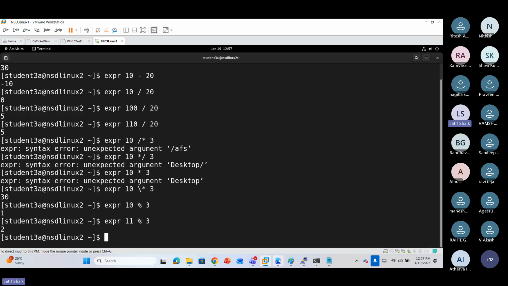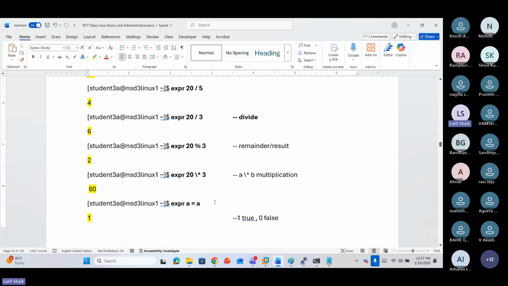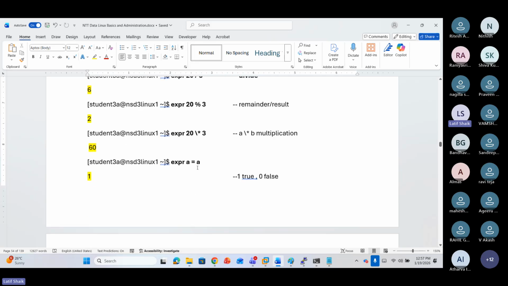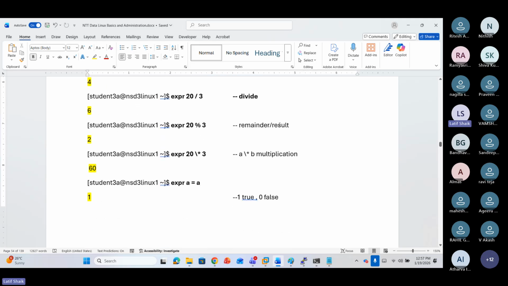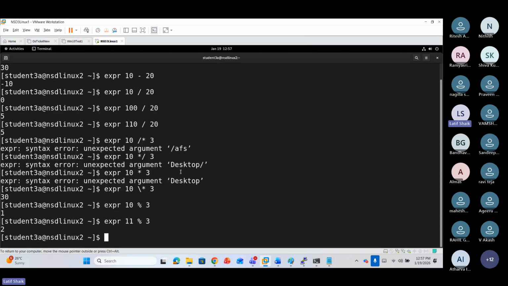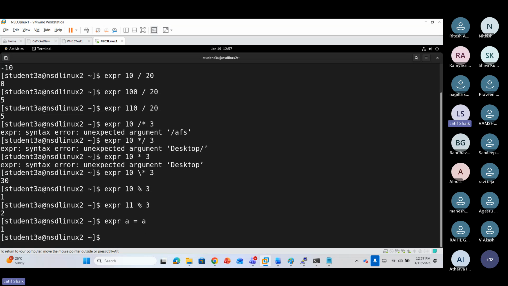So we can use this one as an arithmetic operator. Also, you can use it as a comparative operator also. So like this, we'll see comparisons. A equal to A, it is returning 1. 1 represents it is true. You can use same.